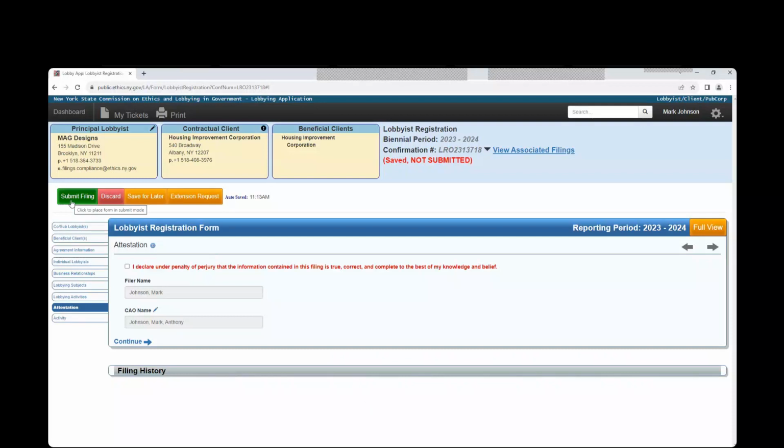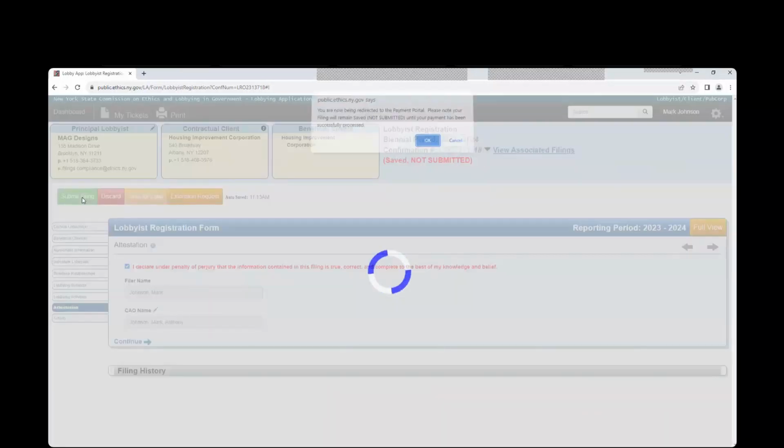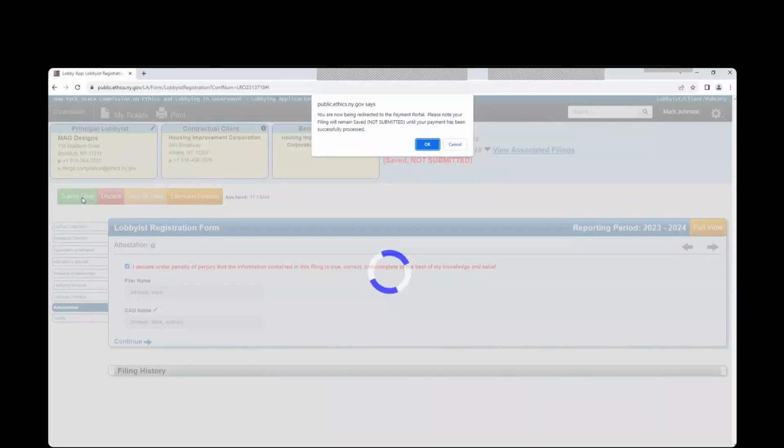So assuming everything is correct at this point, and you're ready to submit the filing, you are going to check mark the box. We're going to hit the green submit filing. And if everything looks okay, and the system doesn't find any corrections that need to be made, you will get this message that says you are being redirected to the payment portal.